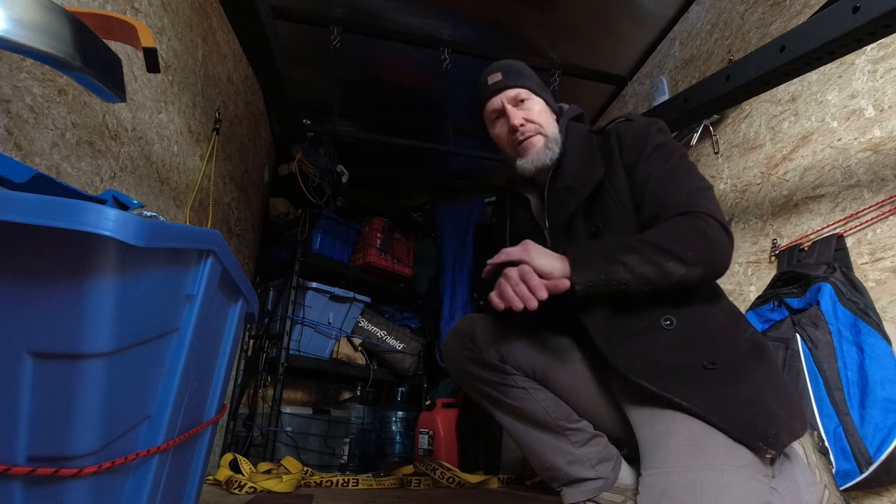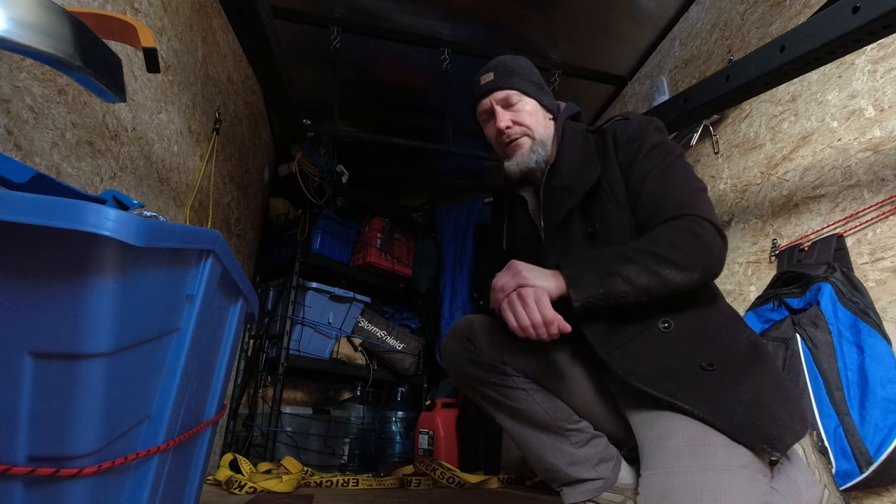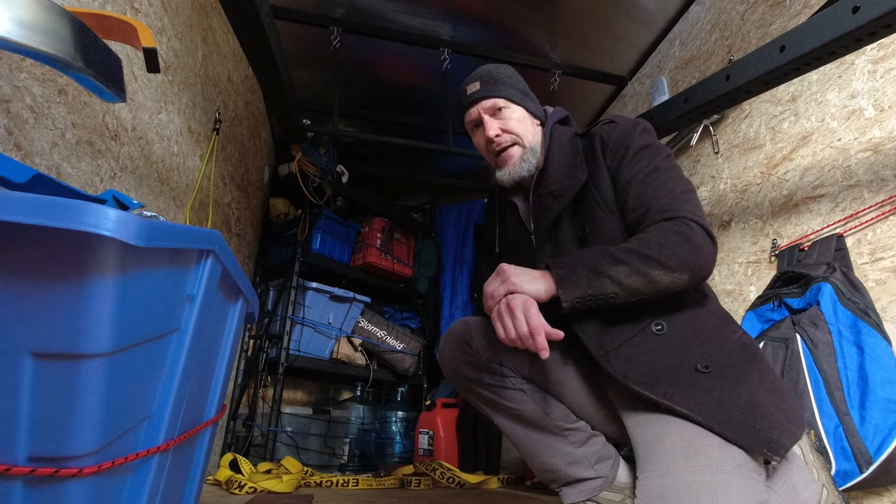In terms of stability, the van-trailer combo works pretty well. Tested it in the mountains in the rain — no problem. Lots of power, lots of braking with electric brakes, and once you tune them right it's perfect. The one thing I would not do is go into snow or ice — the van is only rear-wheel drive and that would take it right off the road. Also, this kind of van is very tall with a lot of cross-sectional area, so strong crosswinds require some care.